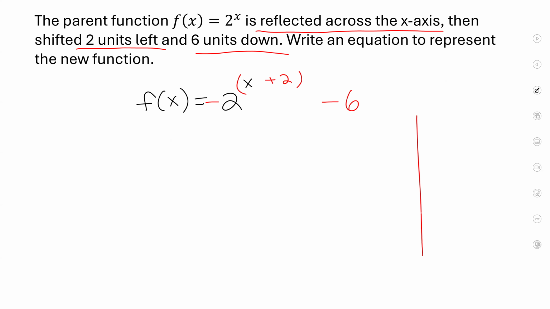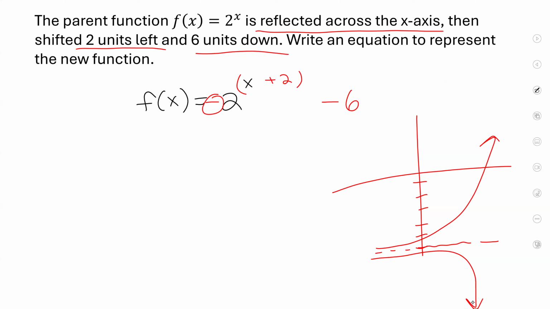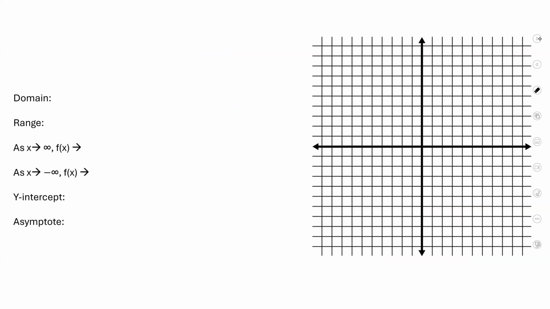So if I were to graph this, I know it's down here at negative 6, there's an asymptote. It went left 2, so I guess you really won't see the effect that well. It's going to look something like this. However, since there's a reflection, it'll look like that. Make sense? Great. Let's look at how we graph.